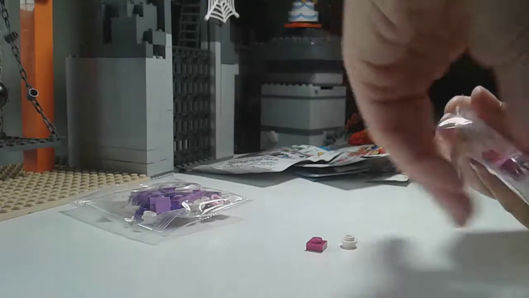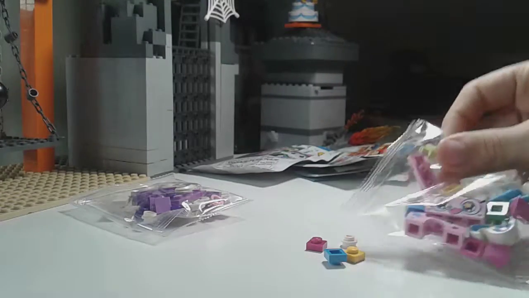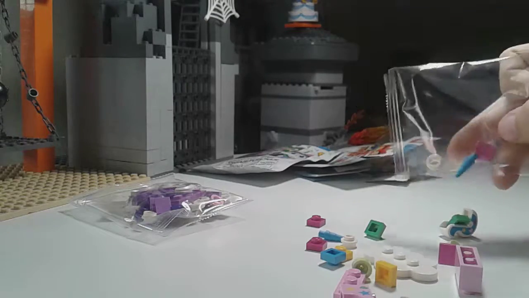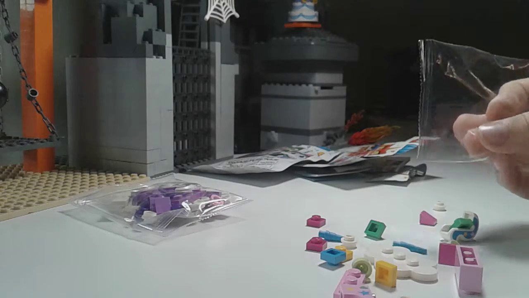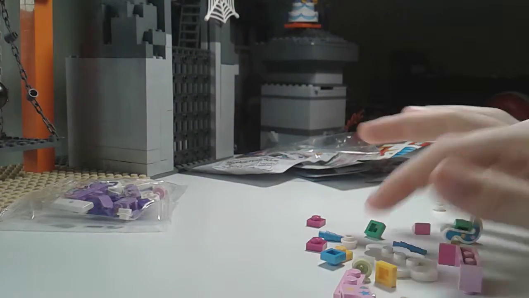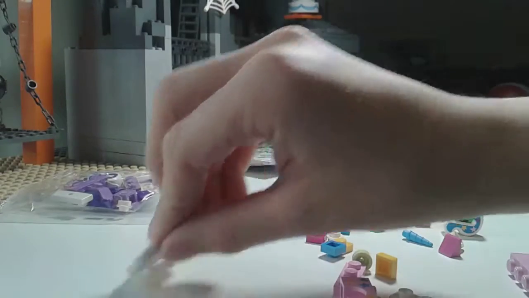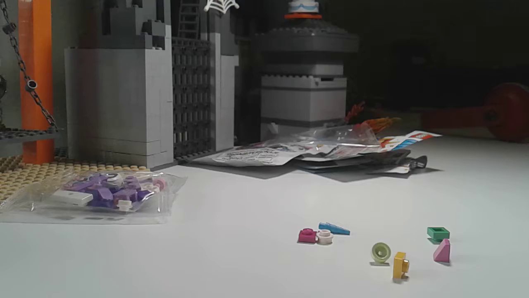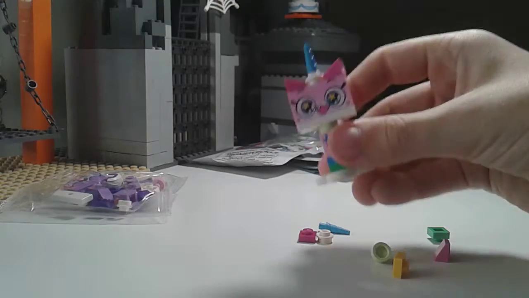I can open this pack right here. There's some pieces right here. There we go. Got those pieces. And then these pieces. Here we go. I'm gonna wait to open that. And let's build it. First one's done. Right here.